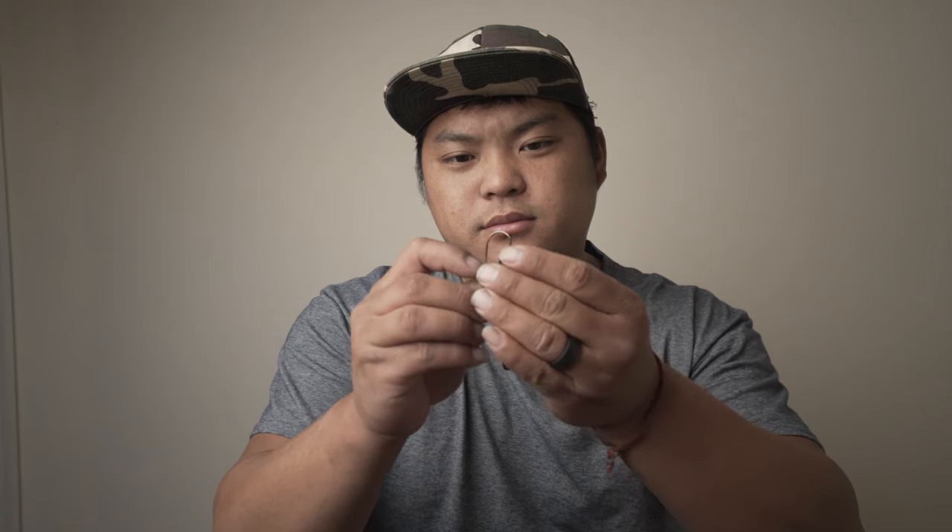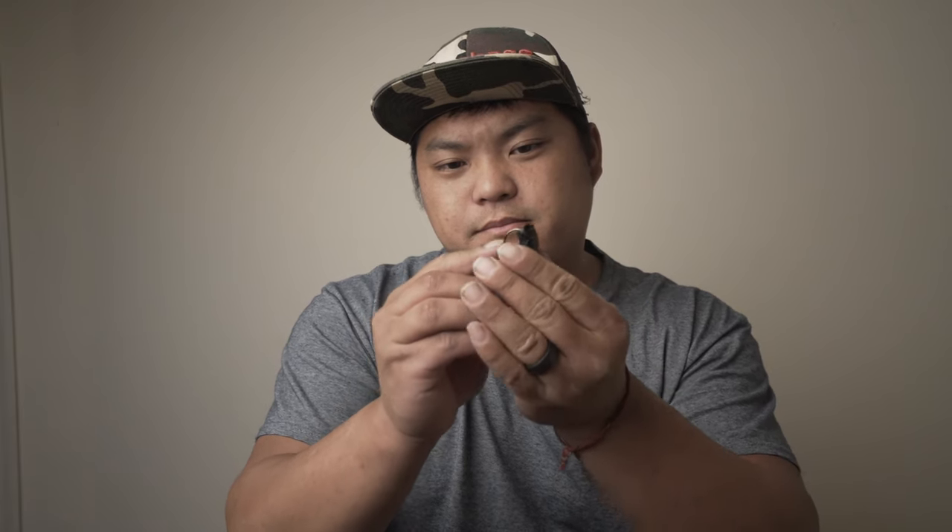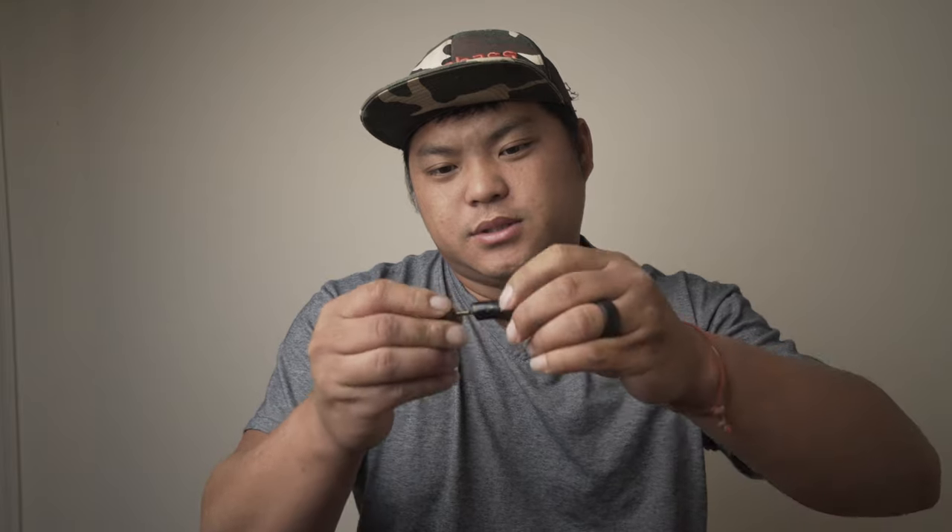What I like about this is that this year I could get largemouth to hit a shaky head but I can't get smallmouth to hit it. So what I do is take one of my Cincos, rip it off in half like that, and just hook it on — kind of like a different bait. And this is my Ned rig — nobody knows what kind of Ned I throw.